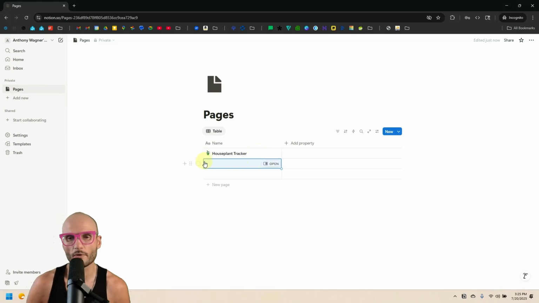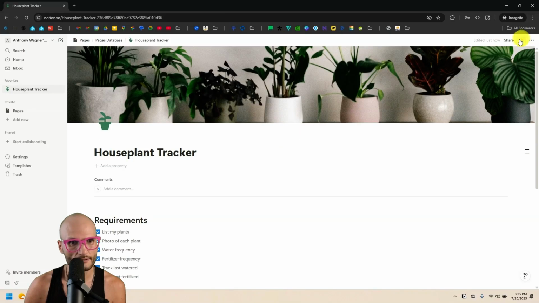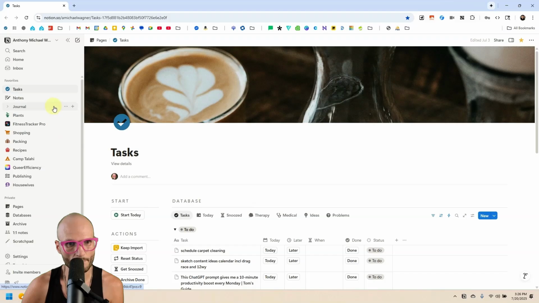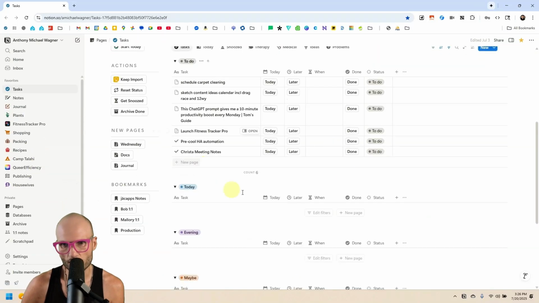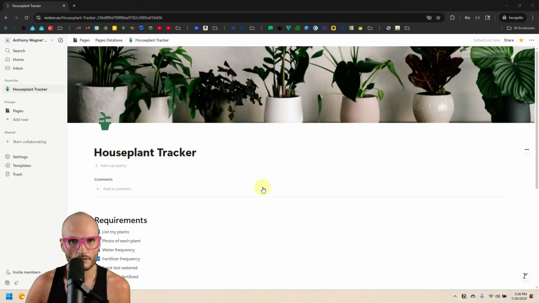Now you might be wondering, what if I want to get to that at the root level? I don't want to have to dig into another menu. Okay, that's not a problem. We'll open this up and choose a little star icon, and it will favorite it. So I'll pull my own Notion account on here, and you'll see once it pops in, I have a whole bunch of favorited things, but then my pages item is here, and then I have stuff like we just created here.